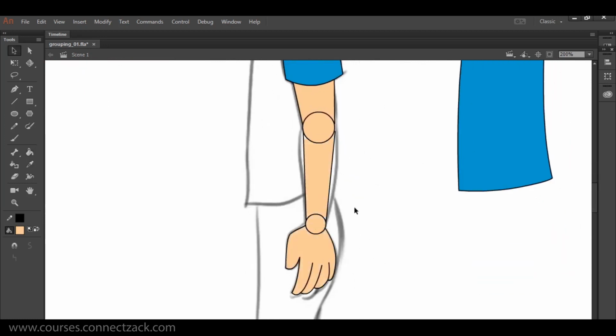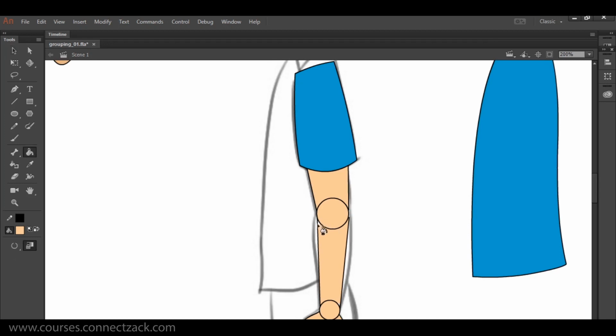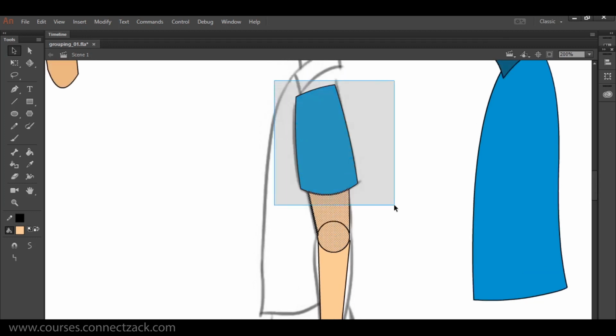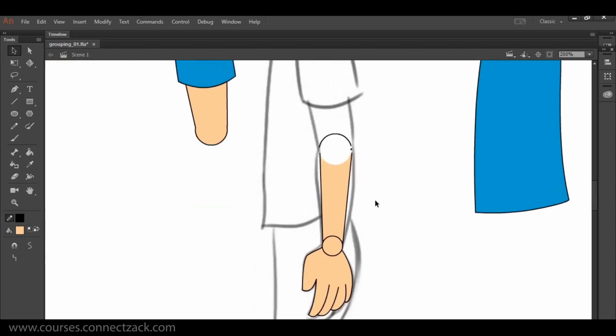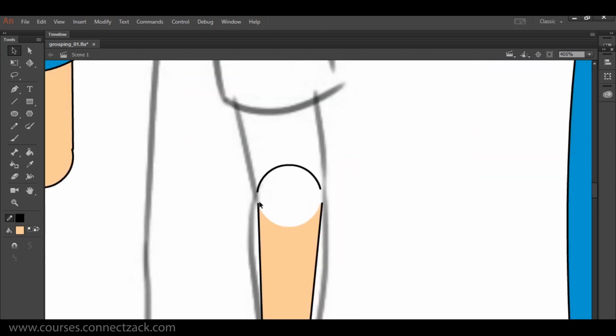Done. Now when we say grouping, I'll group this part as one piece group, and this will be one more part. Just adjust this.